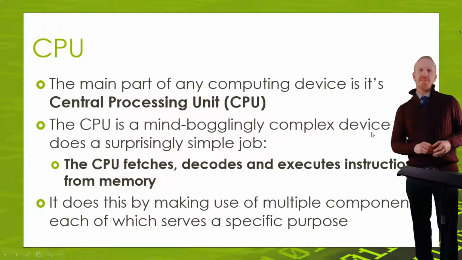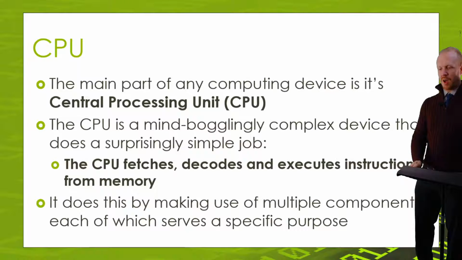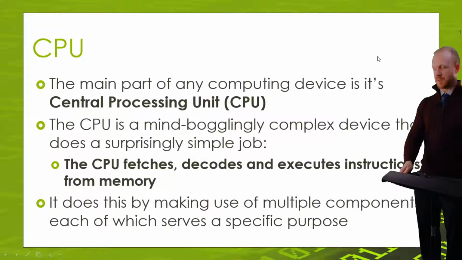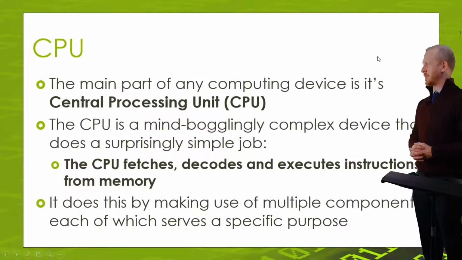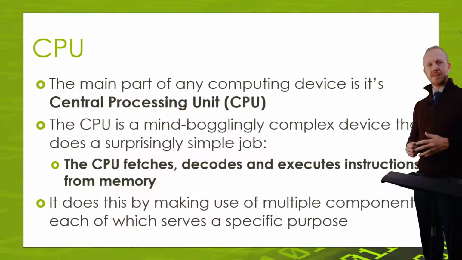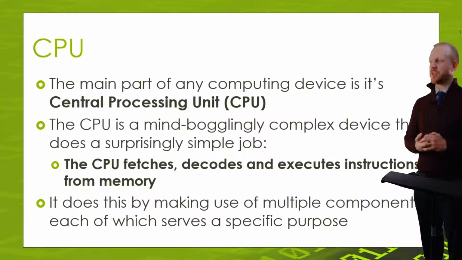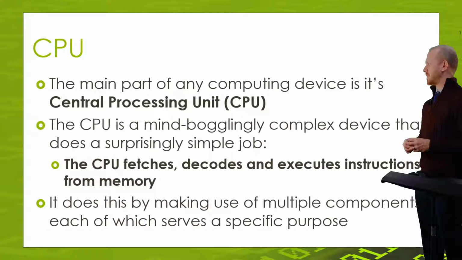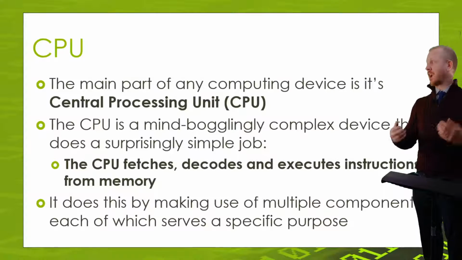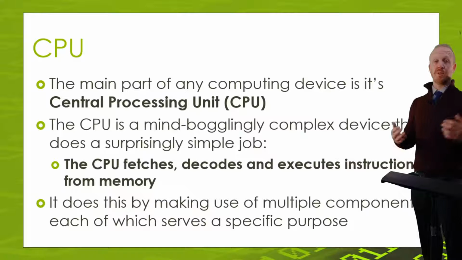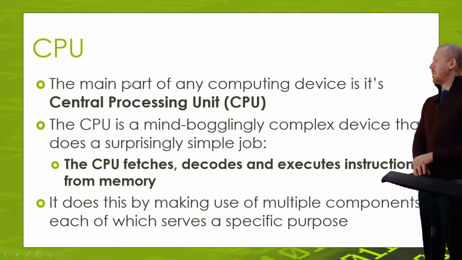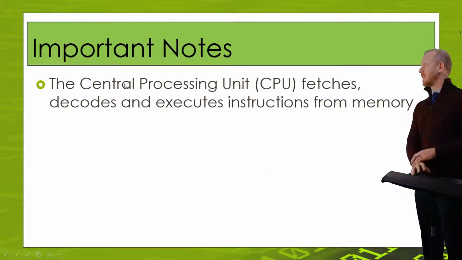And all computing devices do what they do because of an amazing little device called the CPU, the Central Processing Unit. The Central Processing Unit fetches and executes instructions from memory. That's just a definition we have to know. If you get a question in the exam that says, what is the role of the CPU? It's to fetch, decode, and execute instructions from memory. We've just got to remember that. But how it does that is a little more complicated.